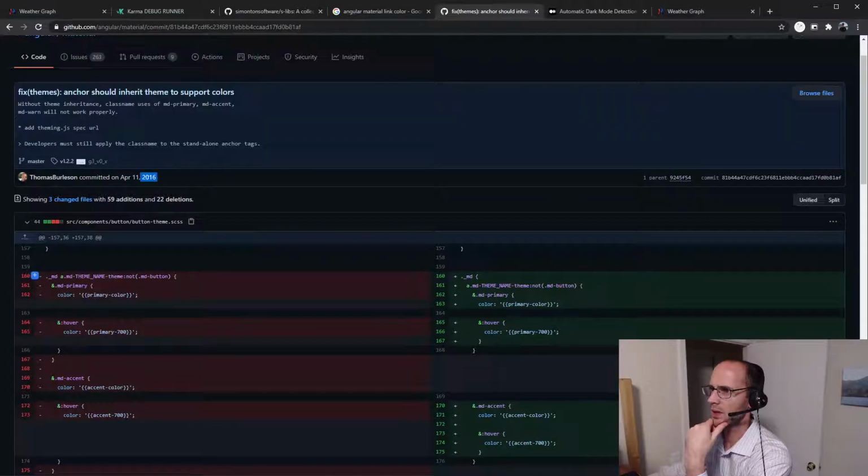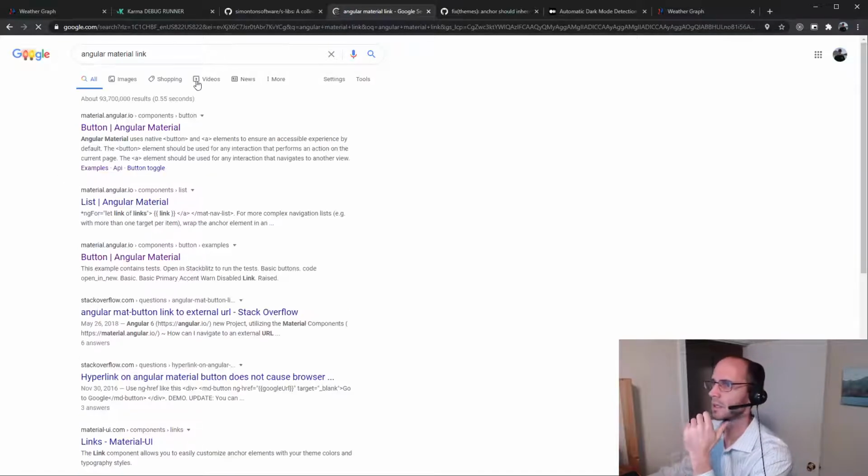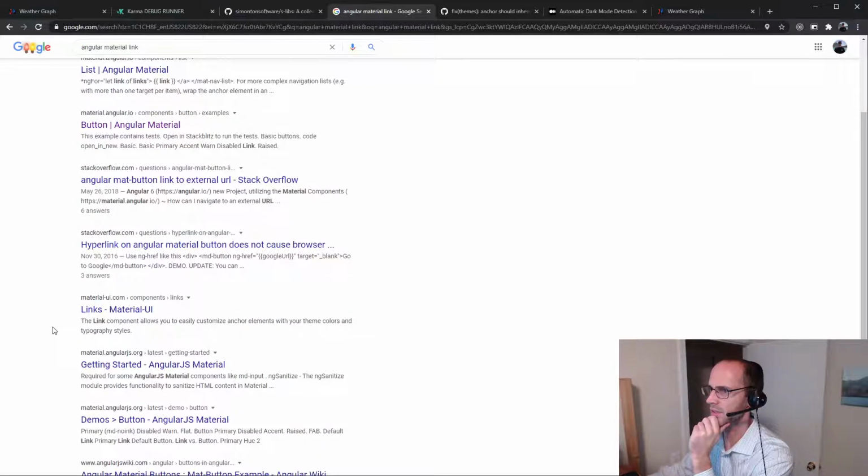So if we have an anchor with some theme name. Oh, so maybe I just have to figure out how to properly do link tags in Material. Angular Material link, not button, just an actual link.